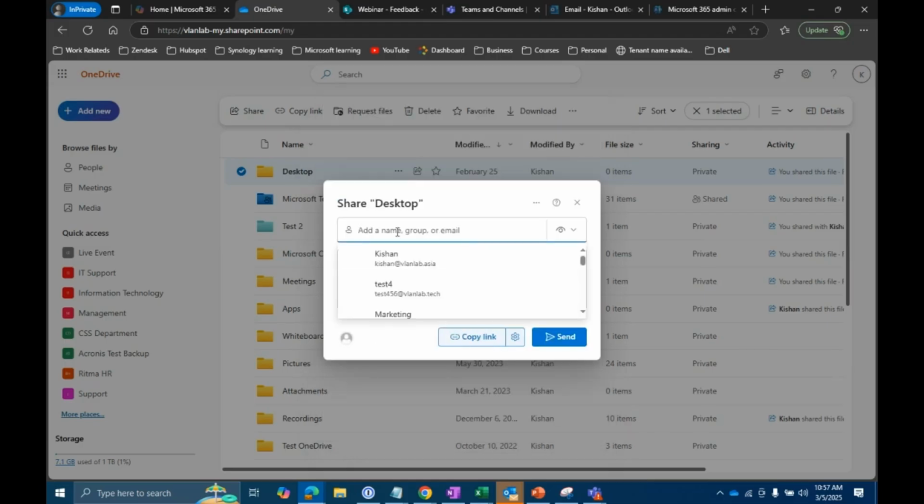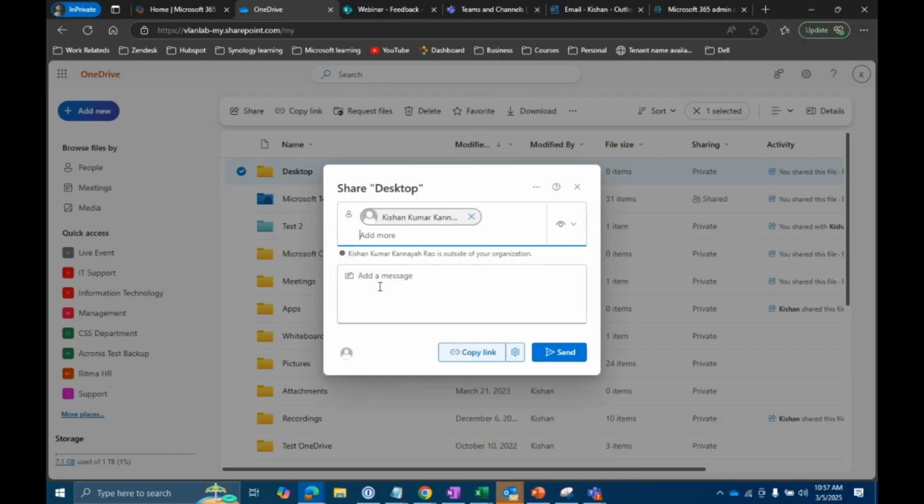So now let's type should at vlan.asia, right? I'm going to add this, and it will still give you an update here saying that this particular user is outside of your organization, because it makes you aware that you are sharing to someone outside of your organization, right?